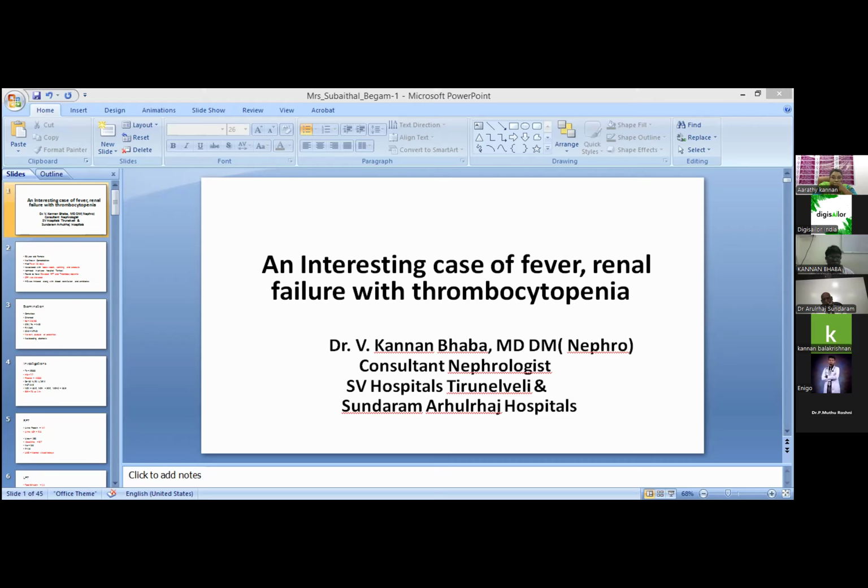What I am trying to tell is, this is one of the rarest presentations so far. I have been in practice for more than 14 years after post graduation, and I have come across so many plasma cell disorders referred by senior physicians as well as colleagues for evaluation. But this is the first time I have seen autoimmune thrombocytopenia in a patient with multiple myeloma, a very rare, very weird presentation. Until the pathologist gave a clue in the peripheral smear, it was very difficult for us to crack these issues. Thank you, sir.